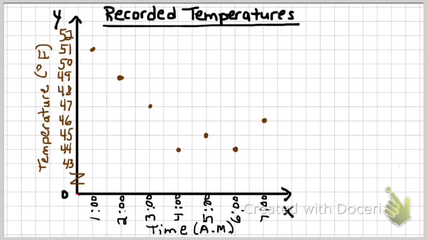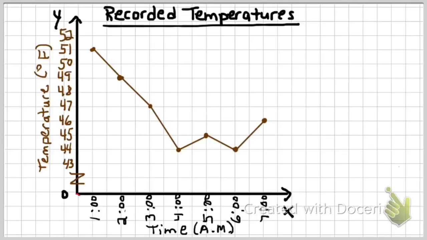And now that I have completed plotting all of the points, this is a line graph. I need to connect the lines, and I must do this with a ruler. It needs to be ruler straight lines. I start at the very first dot that I plotted, and I connect dot to dot. You can't see my ruler, but I am using a ruler, so I start with my first to the second dot, second to the third, third to the fourth, making sure I'm going in order as I put them in, and connect all of the dots.